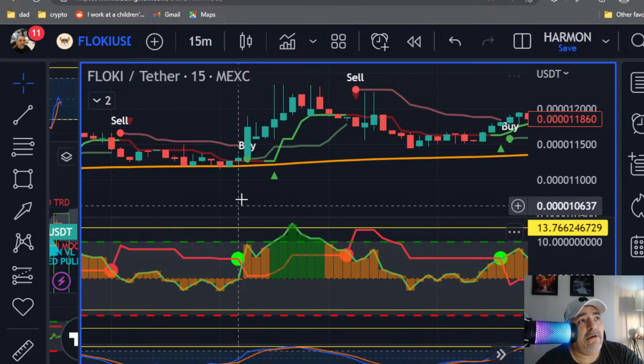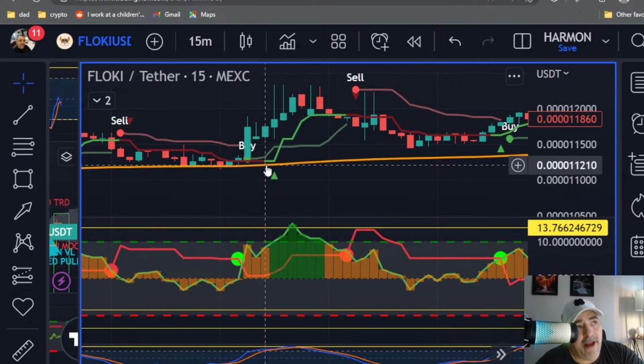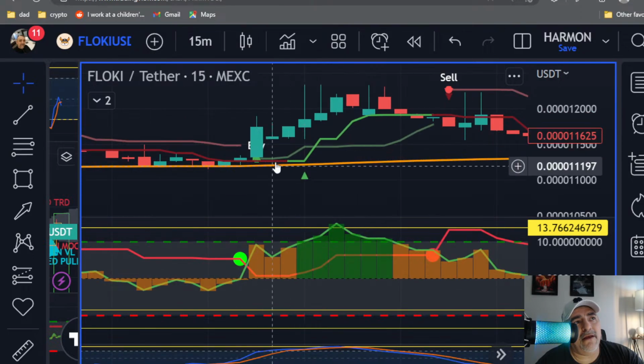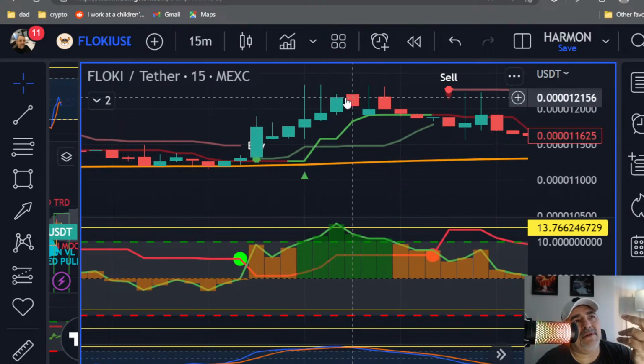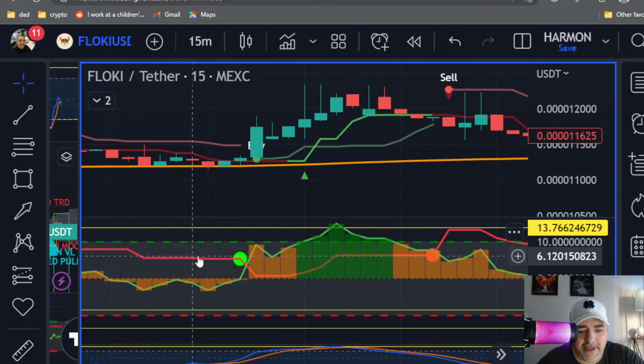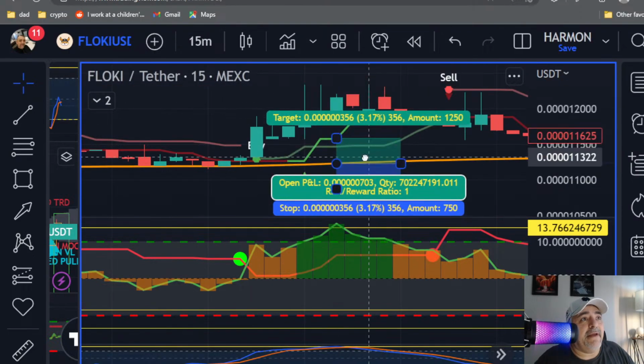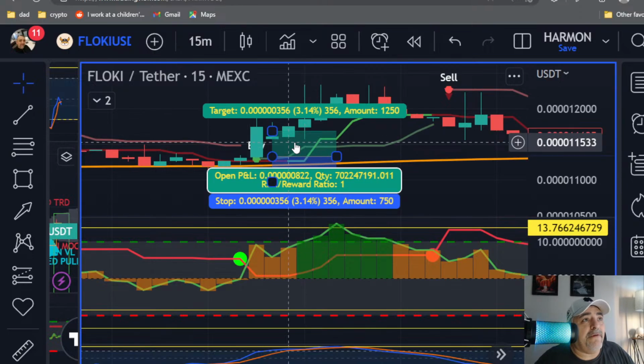Green moon, buy, trend, right? Notice how when the green moon and the buy hit first, it's kind of like a weird dynamic, but this does get 3% here. So let's go in here and take a look. A green moon, a buy signal, right? Let's take a look. I think that's like 3% again, but we can double check. A green moon, a buy signal, 3%.